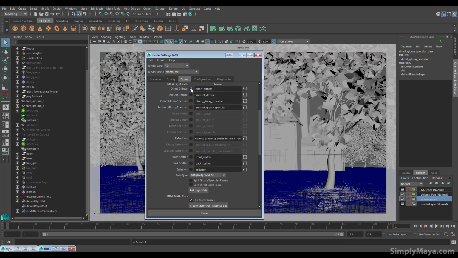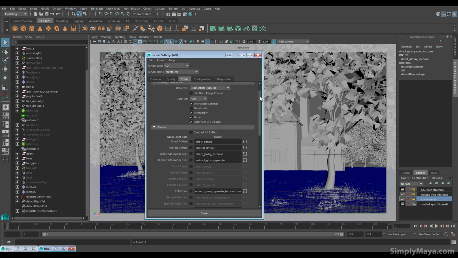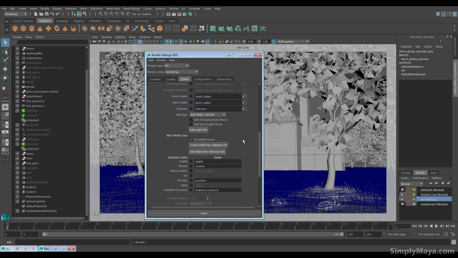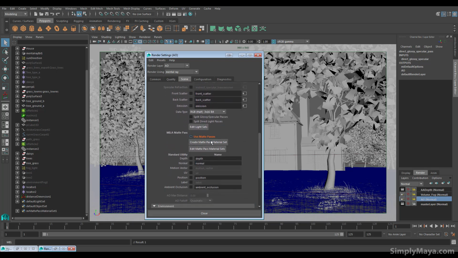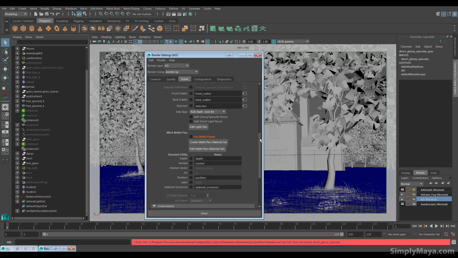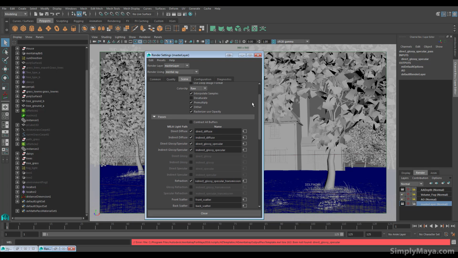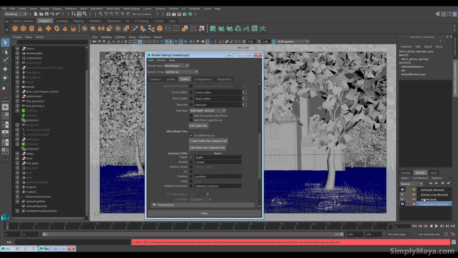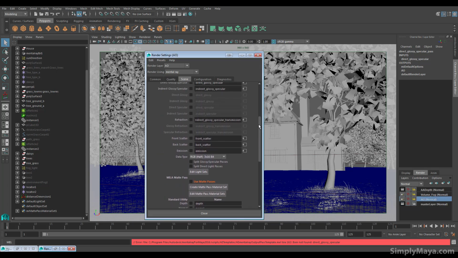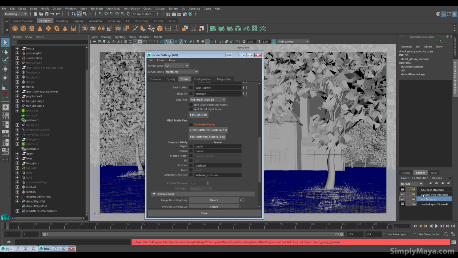Okay, so let's just make sure we've got them all. It's going to error because it can't find some things because I've turned them off, but that should be fine. Let's flick down to the master layer and make sure everything is on. It is. And let's flick over to AO, make sure everything is off. It is.